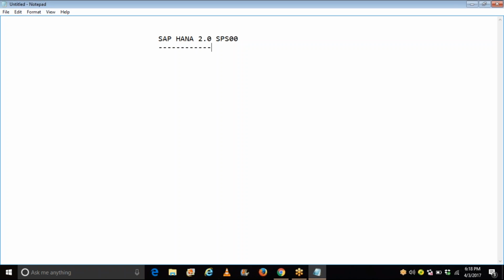If you want to know the brief history of SAP HANA, when it was released to customers, and what support package stacks have been released, here is a small piece of information. The first general availability of HANA started with HANA 1.0 with SPS 03.